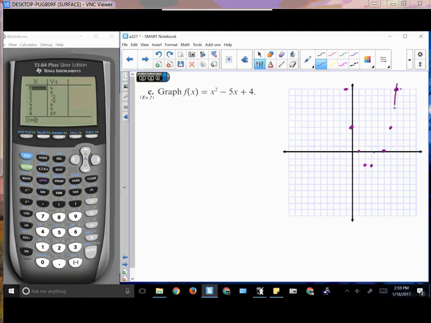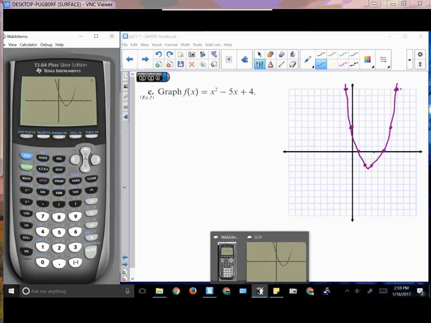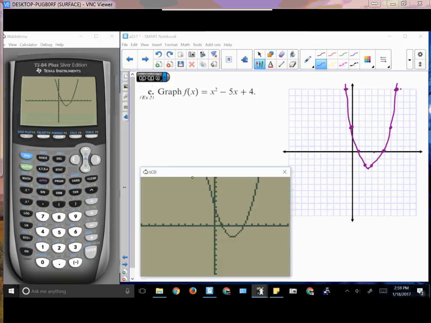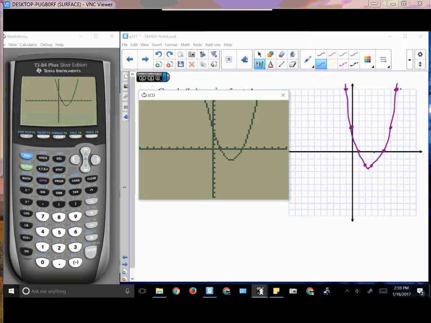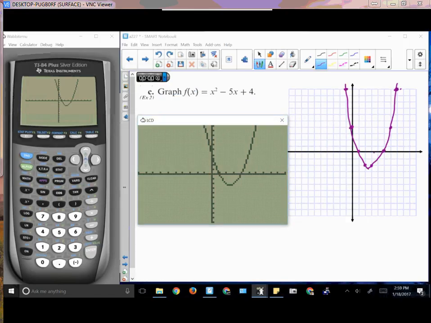So, I've got this that I can draw it out, and I know where it's going to be and what it's going to look like. So if I hit the graph there, kind of close. Never said my drawing was any good, but when you are doing this, always use the graphing calculator. It's going a lot quicker and easier for you.